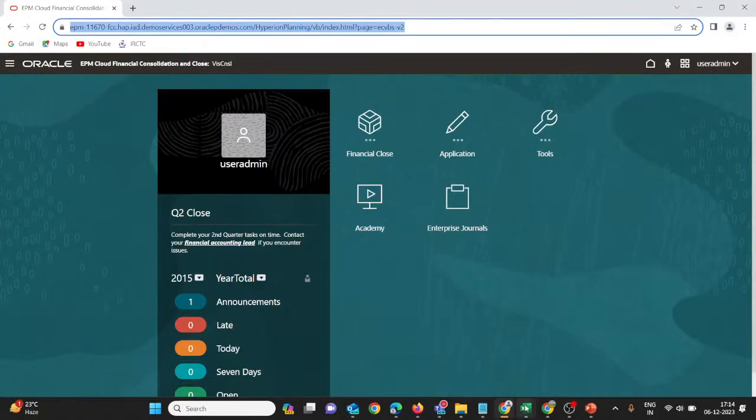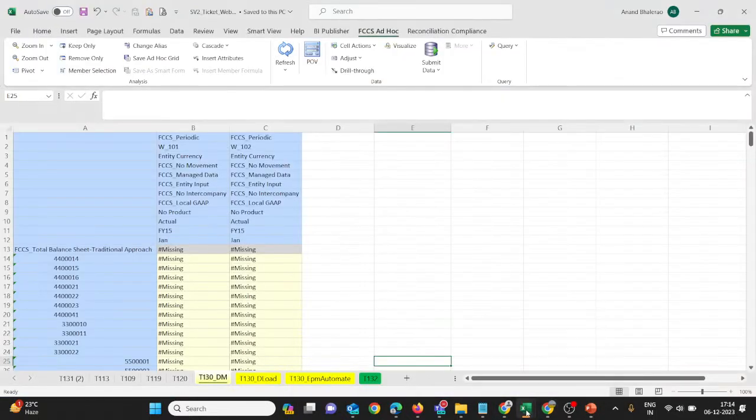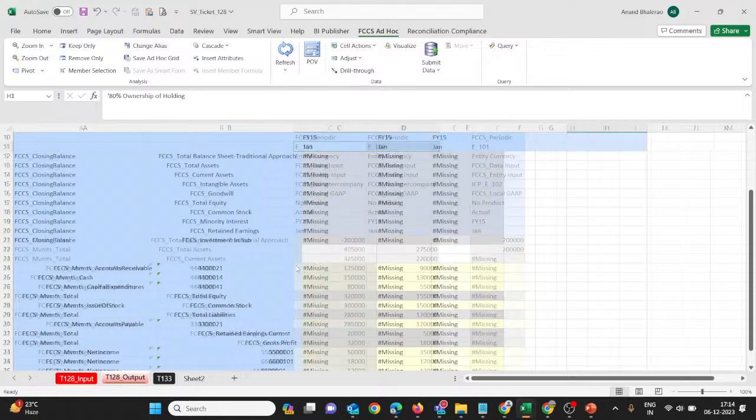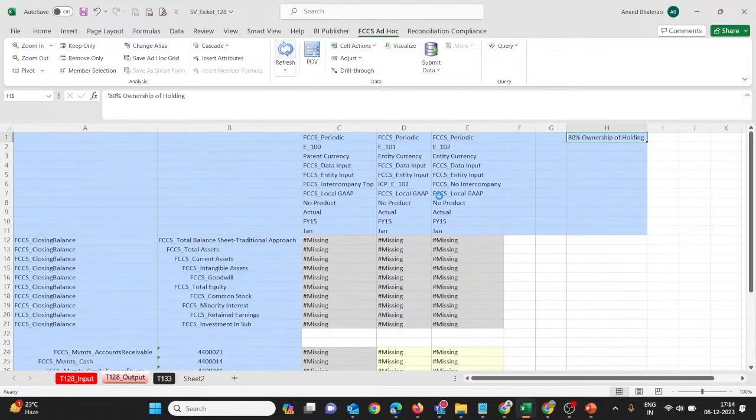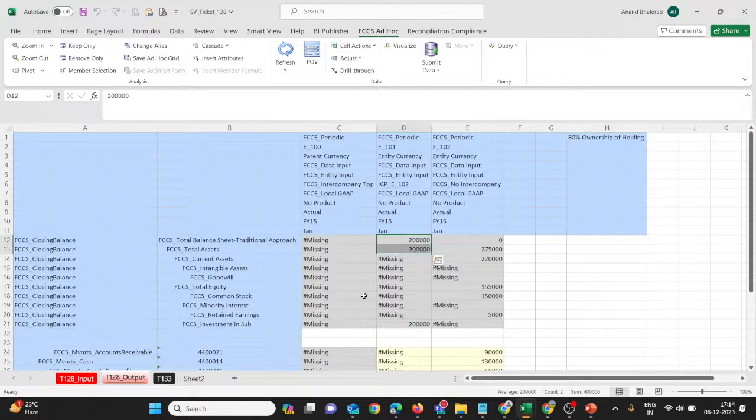Okay, and we will just check the details in our output sheet. Now you can see we got the figure here, 1,15,000 parent entity.